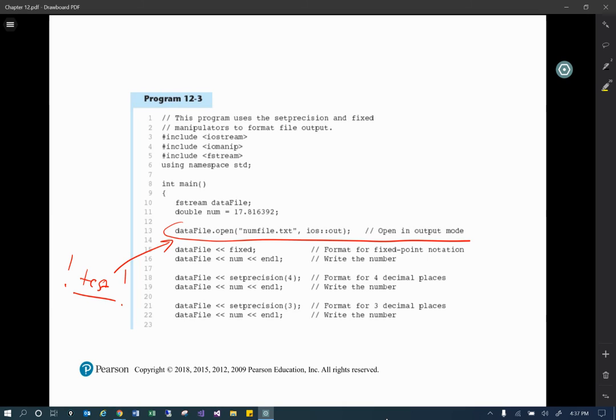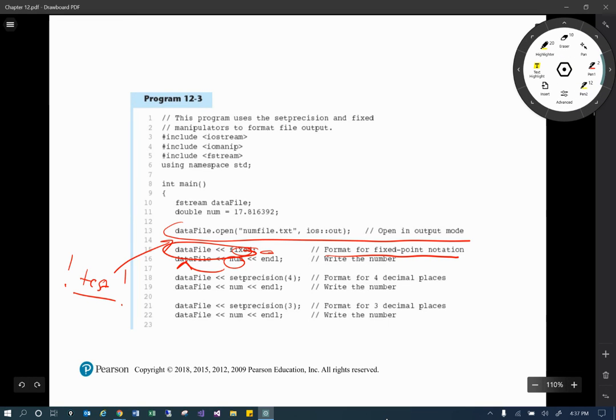Then we're going to format for fixed point notation. So here we have this fixed, which is a manipulator. We're using the fixed style. And now when we output this num into the data file, it's going to use the format for fixed point notation because of this first line that we did there.